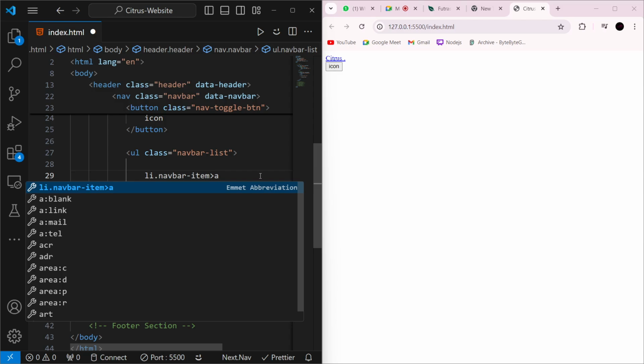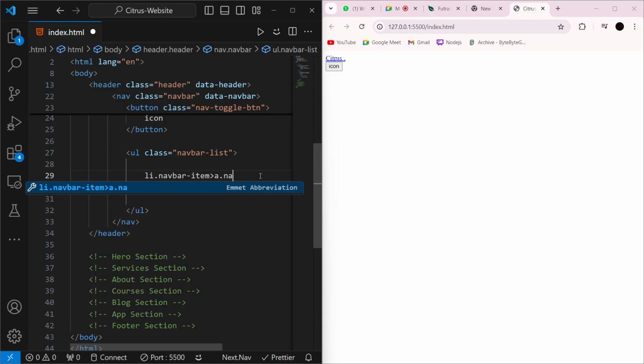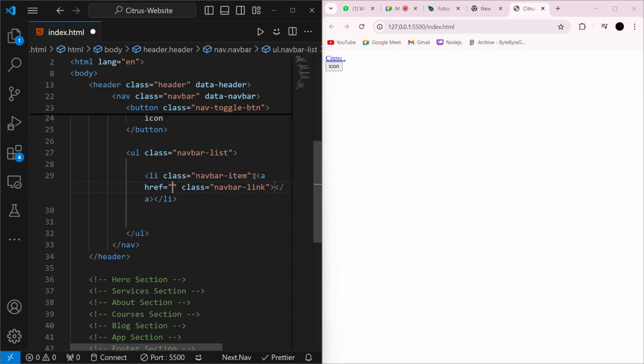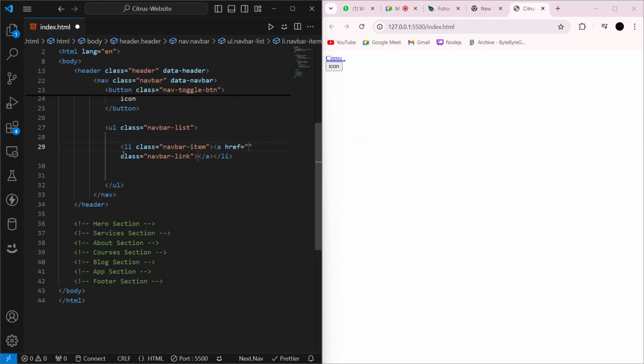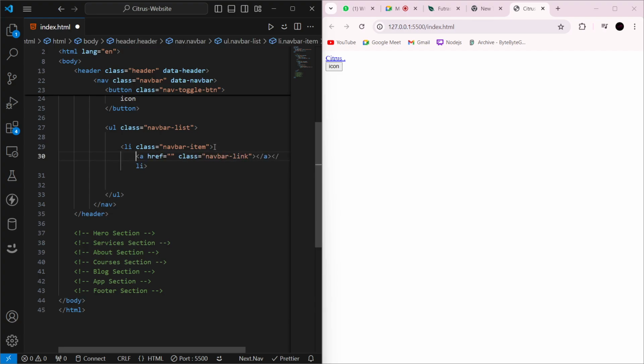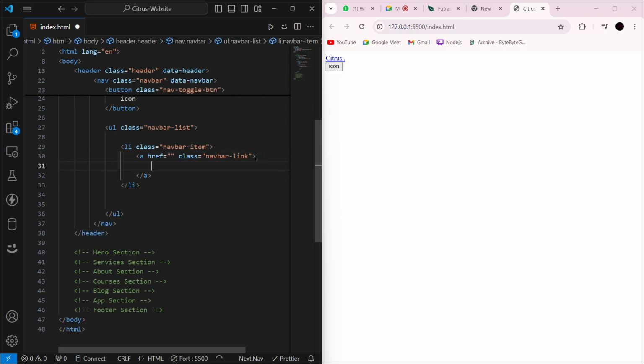For this anchor element, we give a class name of navbar link. Enter. So what happened here? For the list item, we have created the class name navbar item, and for the anchor also, we have created the class name navbar link.